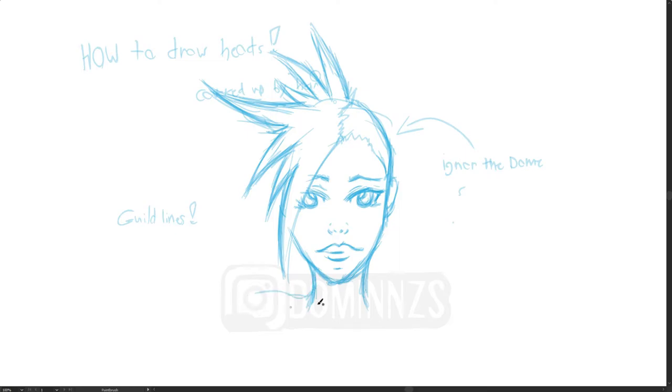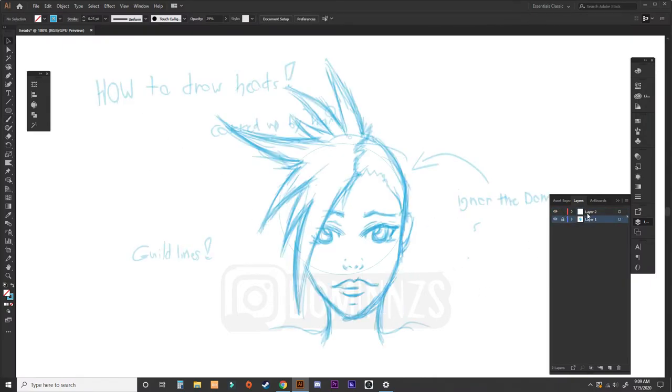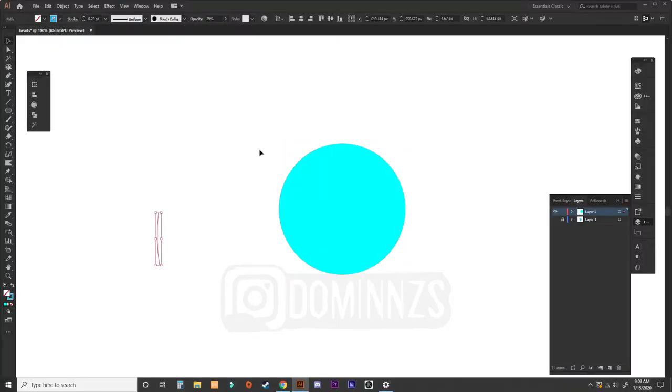Okay, so I'm gonna begin with the other angle. I'm gonna be doing a side shot. It's very simple, very easy if you're gonna be drawing a side shot, depending on what style of anime you're drawing, because you can draw side shots in so many different ways. But the easiest way, in my opinion, is usually by first making a big giant circle, just as a placement, because like I said earlier, heads always begin with a circle before you start making the oval shape and the triangles.